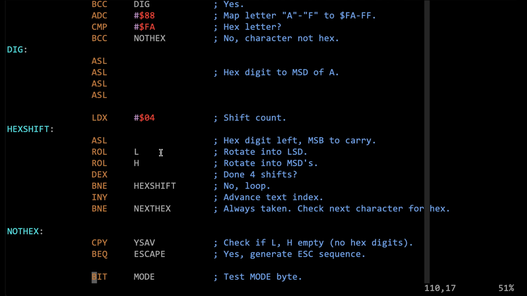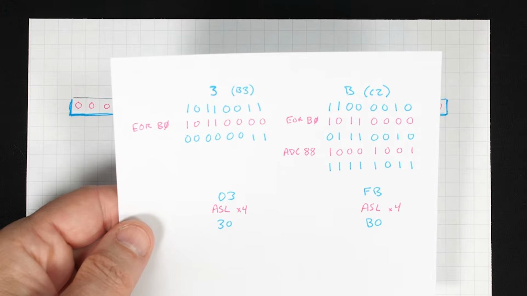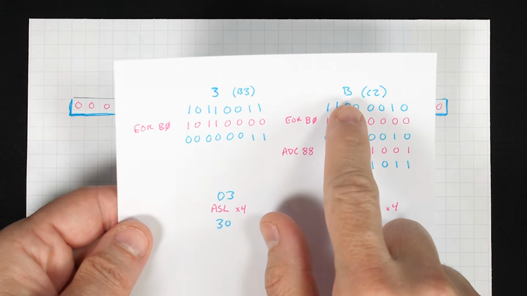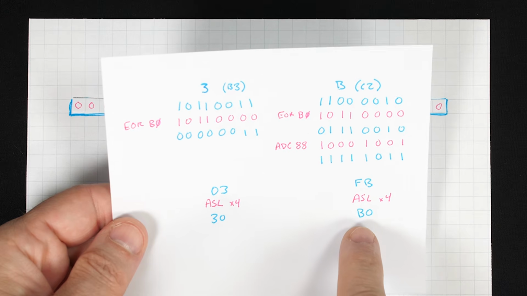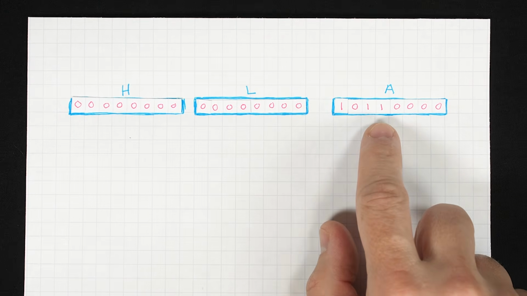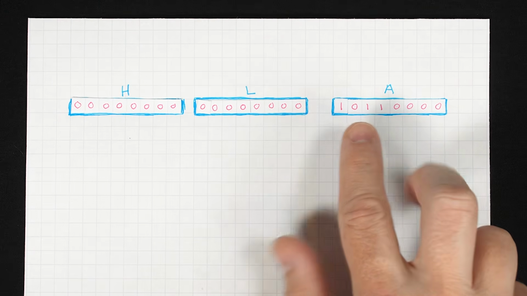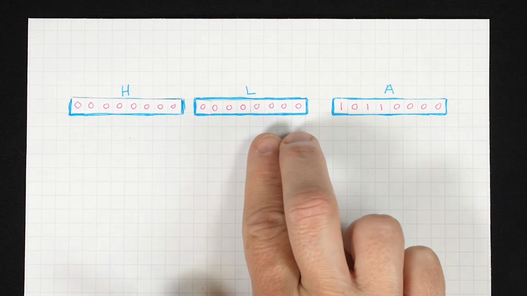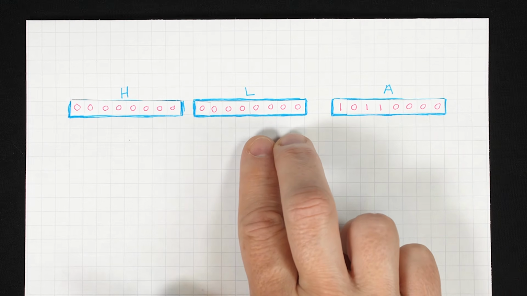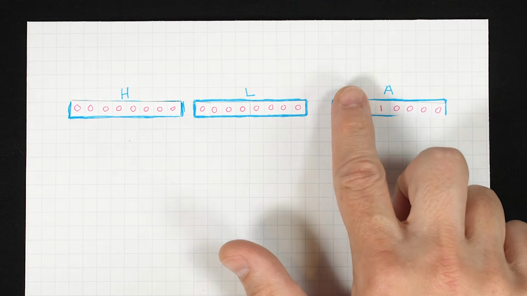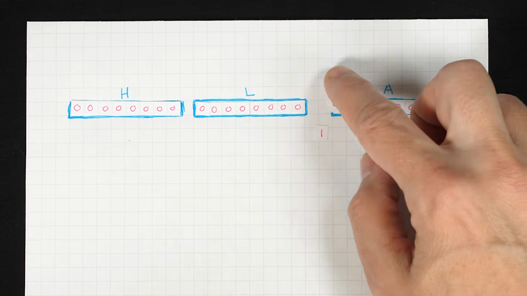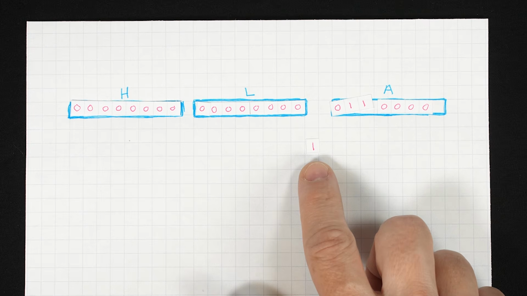Next, we'll want to shift that into the H and L bytes in memory, where we'll be accumulating the 16-bit hex number that's being typed. And so the way that'll work is, let's say we typed a B like this. After this whole process, we'll have B0 in the A register, which in binary looks like this. And basically what we want to do is shift those 4 bits into L, or the low byte here. So we can do an arithmetic shift left on the A register, which will shift all of this to the left, and then this bit will fall out and go into the carry flag.